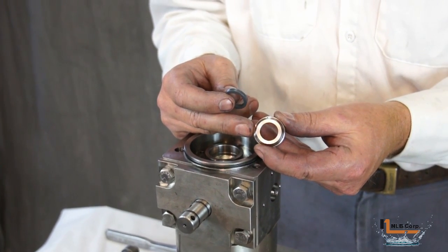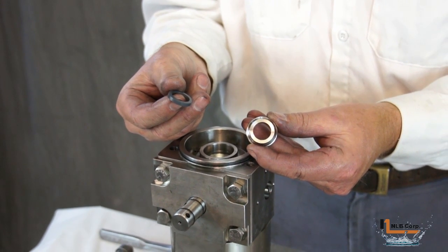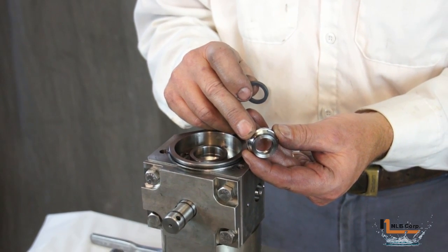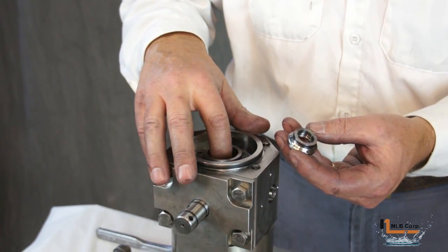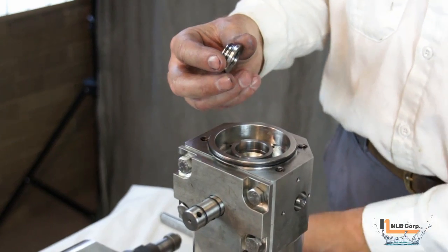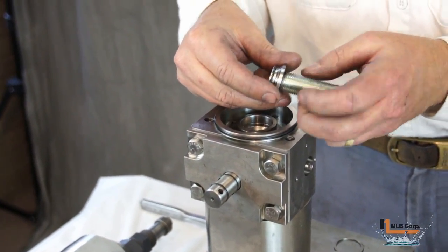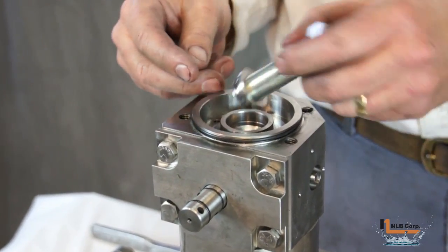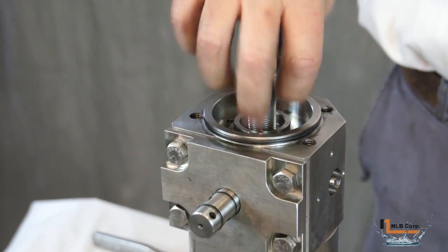This high pressure seal and support ring are exactly the same as the ones used in the output shaft assembly. When installing a new high pressure seal, it is recommended that you also replace the o-ring located on the support ring. Place the new high pressure seal into the bore with its best ID edge up towards the support ring, then screw the bolt back onto the support ring. Apply a small amount of lubrication to the o-ring and push the support ring back into the hub.